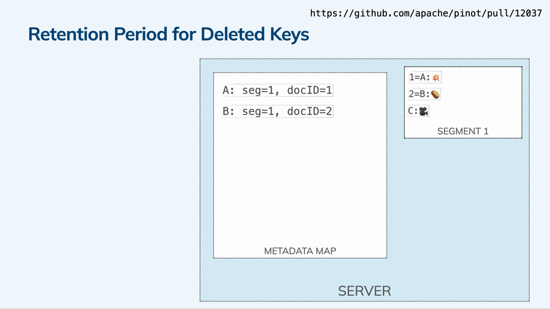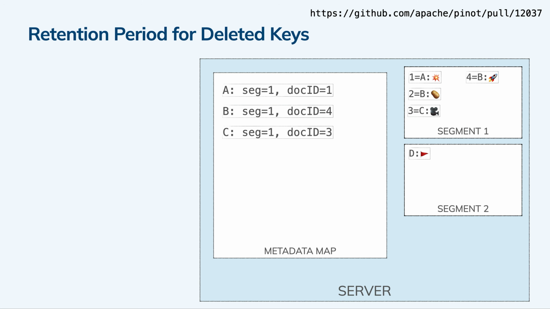So if there are deletes in there, let's take a look here. I've got 3 keys in there, A, B, and C. You see they're all represented in the metadata map. And just to refresh your memory, I'll keep consuming, and here's another message that comes in from Kafka. The primary key is B and the new value is rocket ship. Well, I put that in my segment and I update the metadata map to point to that new document ID. So now I know, okay, good, the proper value of B is rocket ship and not potato. I'm eliding some details here. I'm not showing you what's happening with the consuming segment, just to keep it simple. Work with me. Now we'll consume D.